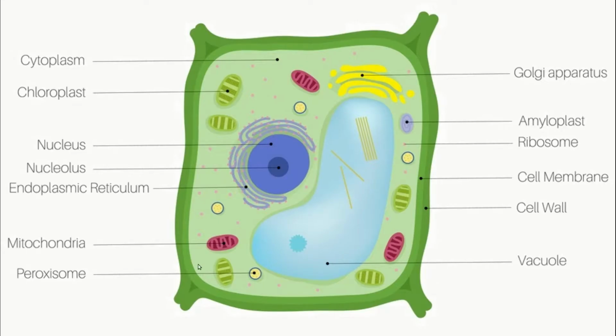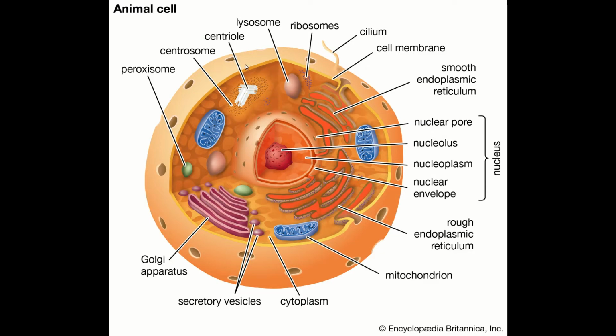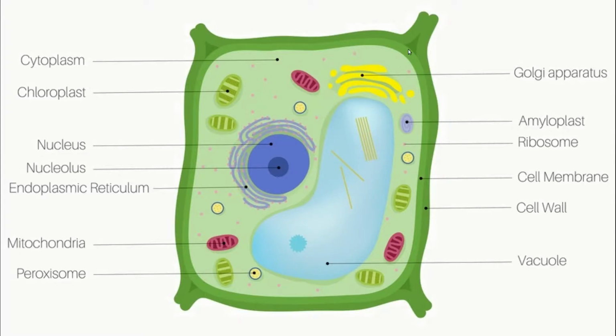We have the plant cell. Now, over here we have a membrane on the outside of the cell. Well, there is a membrane on the outside of the cell here, but on the outside of that is a more rigid wall. That's the plant cell's cell wall. All right, then you have the cell membrane.